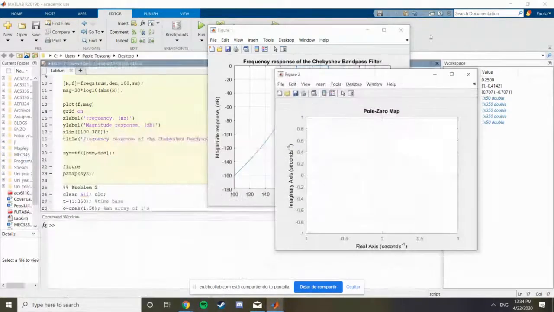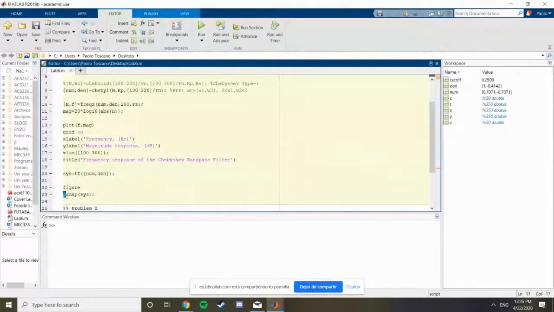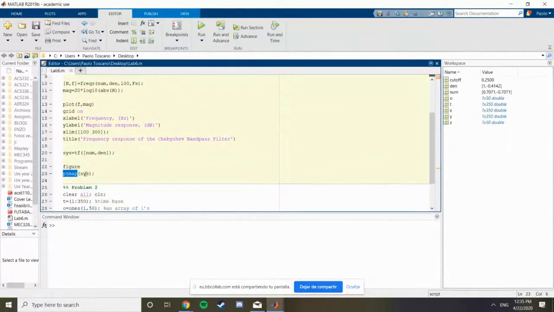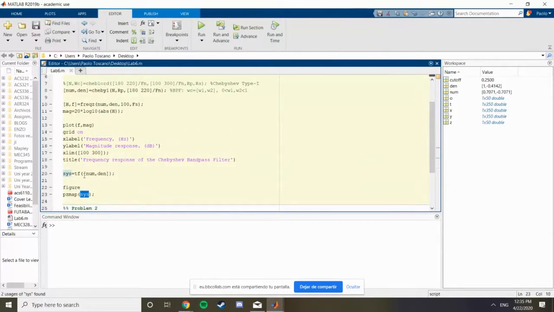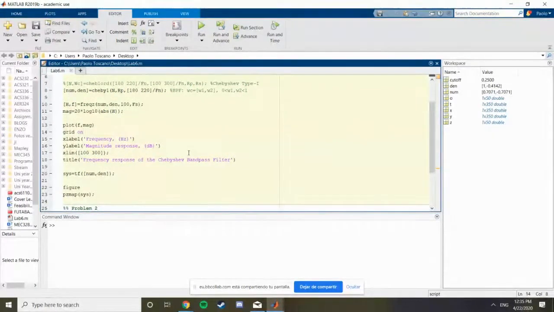Okay. But then I saw online that this is what you use for the pole zero, this command here. But I didn't know what to do with the system. So for the system, do I need to do a transfer function of the num and then that we got? Or let me check what code I used. I used zplane of num and den, and automatically it gives me zeros and poles.